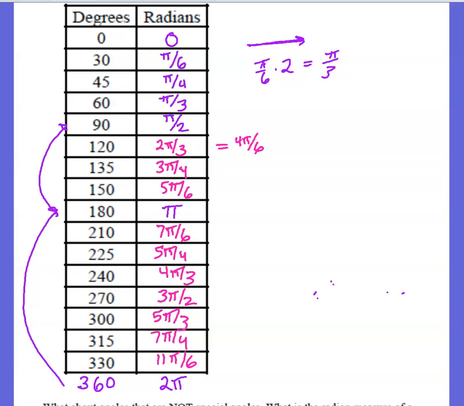We're going to use these a lot, so you're going to want to start knowing these synonymously with each other. But if you forget, say you're like, oh my gosh, what was 210? Well, 210 is a multiple of 30. It's 30 times 7, so it's 7 pi over 6, right? So if you know these guys here, you could probably get everybody else.